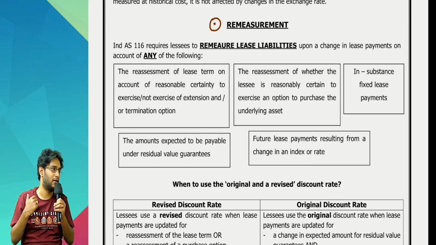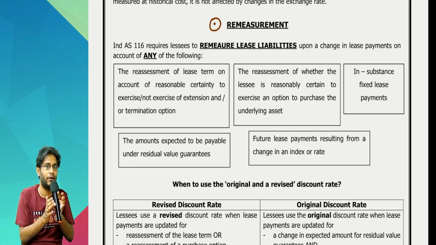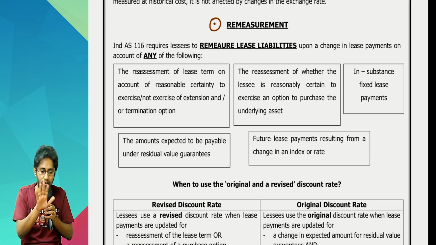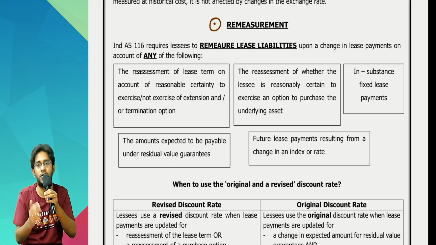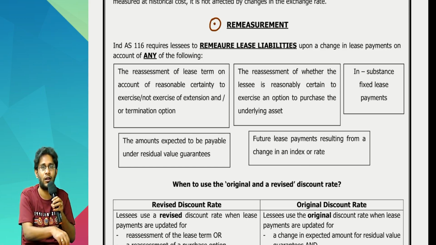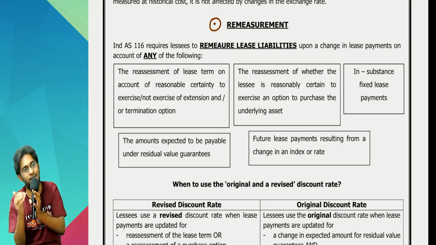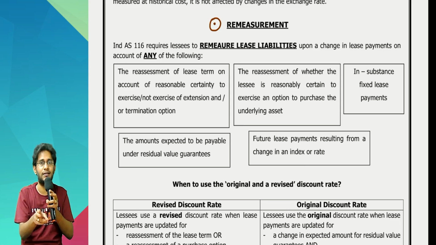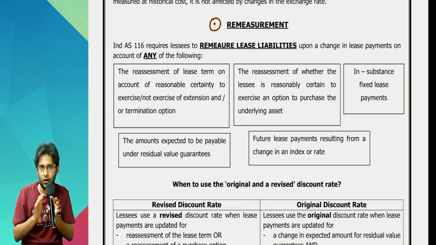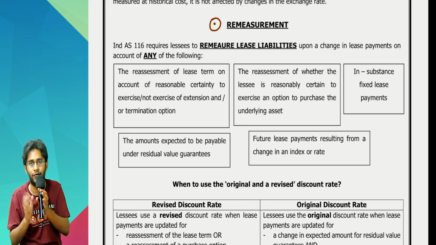What we discussed earlier, the option to exercise was already there, no? That is reassessment. There is always a difference between reassessment and modification. Modification means you are changing the original contract's terms and conditions. Reassessment means whatever is already there in the contract, you once upon a time assessed as something, now you are reassessing. In both cases, the liability will be remeasured, but the accounting treatment will not be the same. So we are not talking about modification now, we are talking only about remeasurement or reassessment of lease.